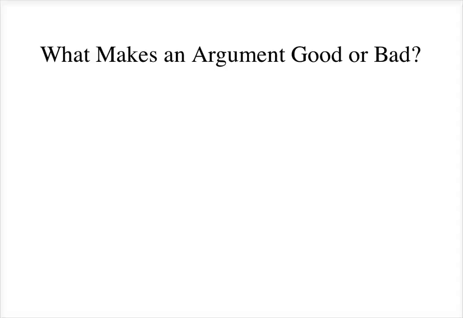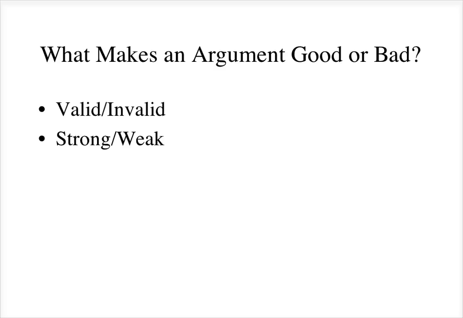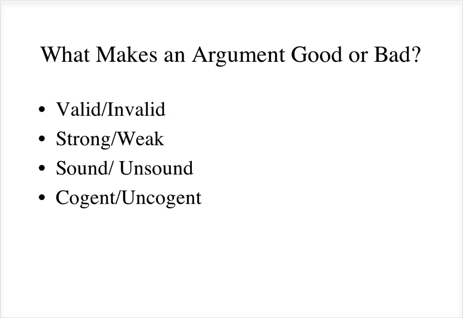In this lecture, we will discuss what makes an argument good or bad. We will discuss the terms valid and invalid, strong and weak when applied to arguments, sound and unsound, and cogent and uncogent. We will learn in what cases we should use which term and what these terms mean.